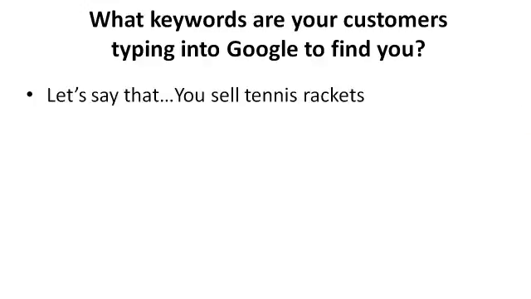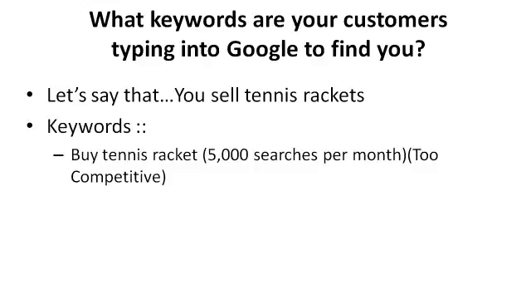Let's say, for example, that you sell tennis rackets and you're looking at a bunch of keywords, and you might go for a keyword that says buy tennis racket. But the reality of it all is that a lot of these keywords are just too competitive to rank on and take too long of an effort to rank on Google. Now, that's not to say you won't be able to rank on them, but it takes a lot of work to rank on these general keywords.